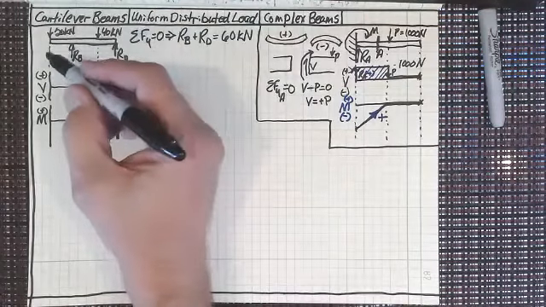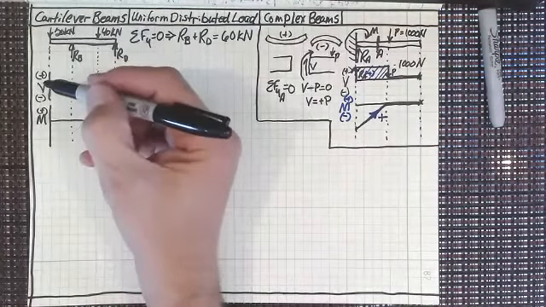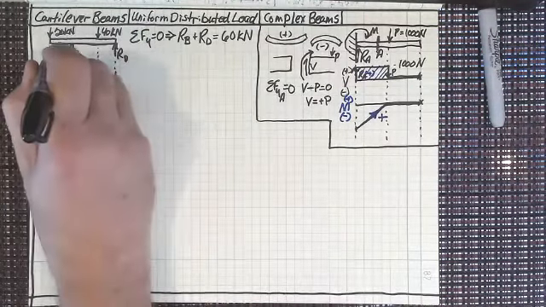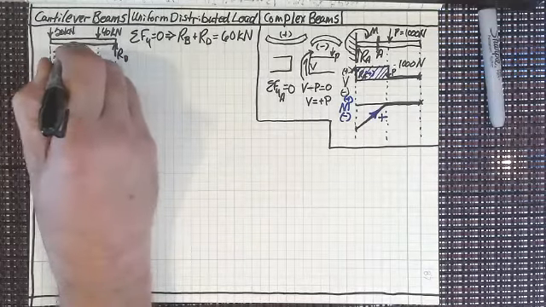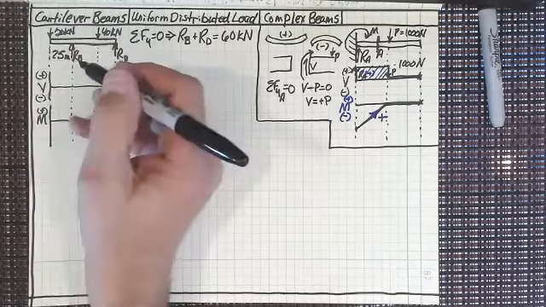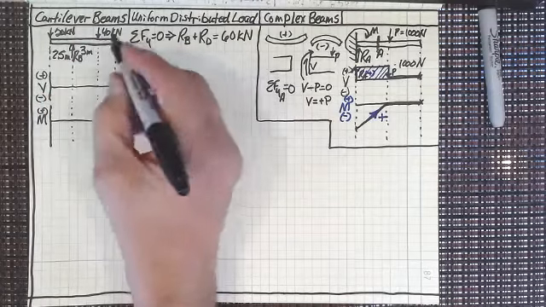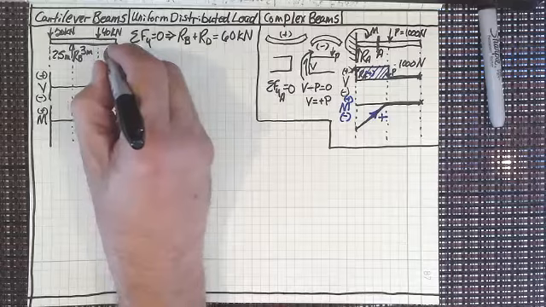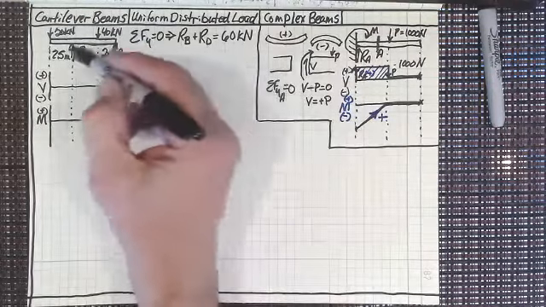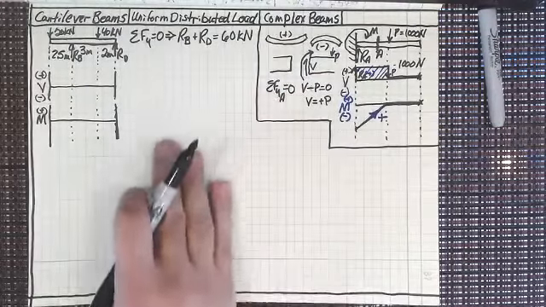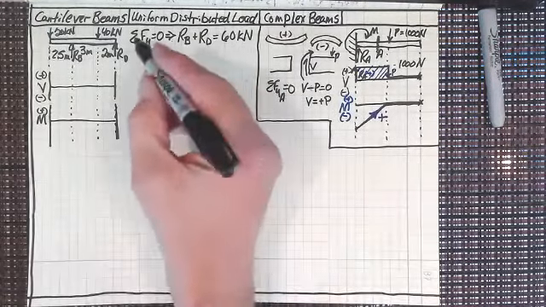And in fact, I forgot to give you the distances, even though it's to scale. So this is going to be 2.5 meters. This is going to be 3 meters. And this is going to be 2 meters. All right? So you can see the distances between the individual forces that we have there.